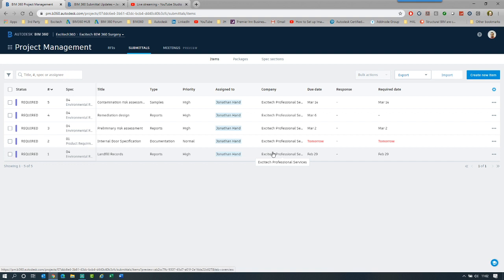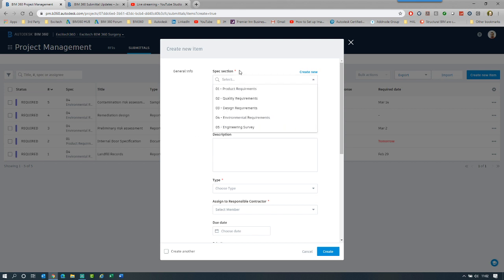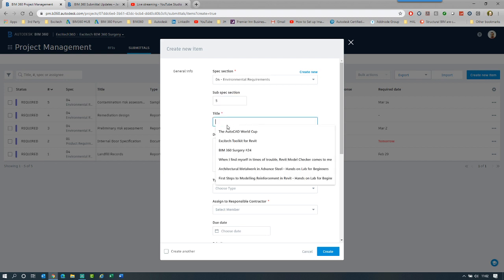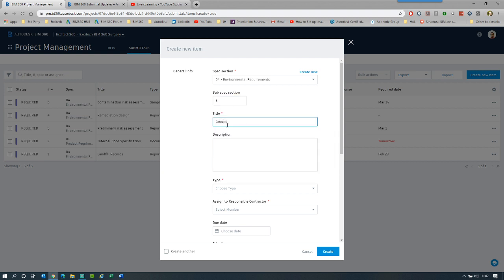The next thing is that when we create a new submittal, there's a few extra bits and pieces that we can look at. If I go create new item, I choose my spec sections. I'm going to say this is an environmental subsection 5, and this is a ground investigation.